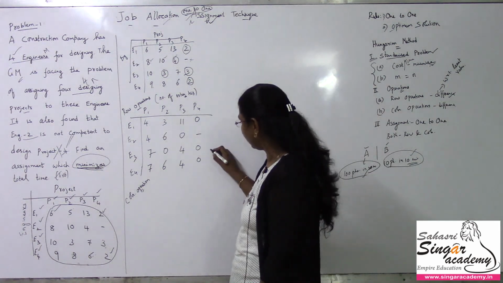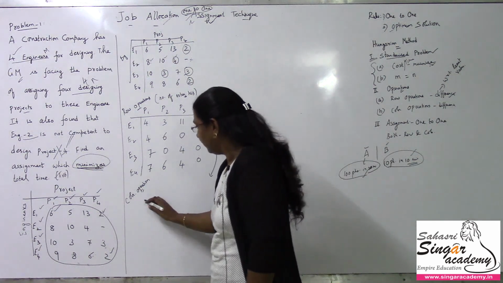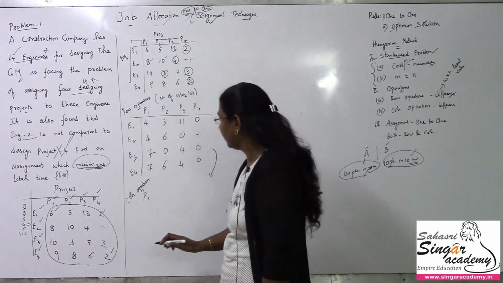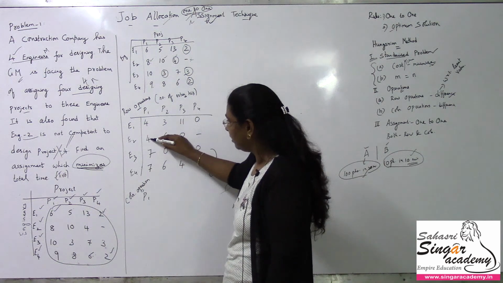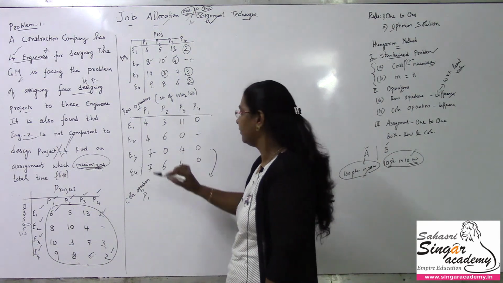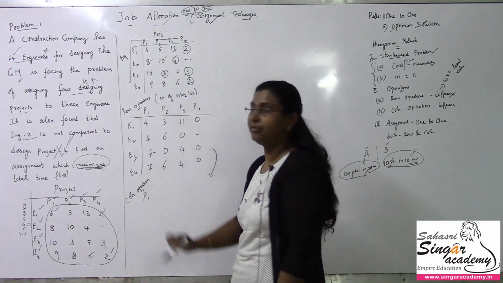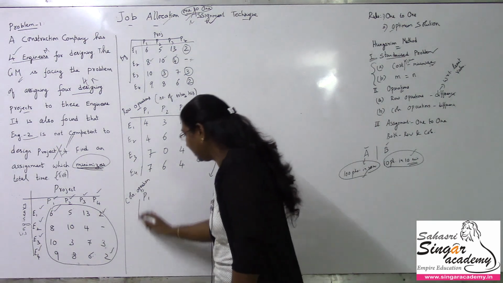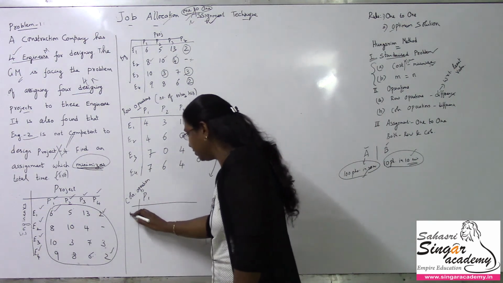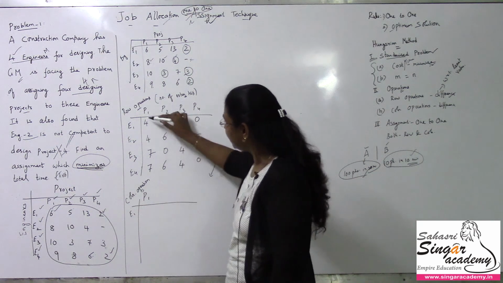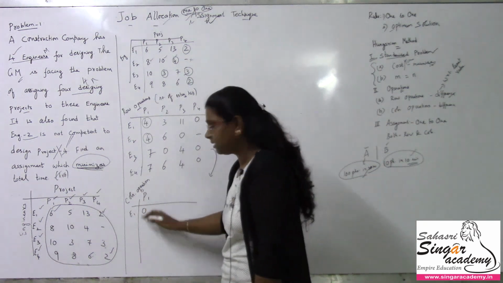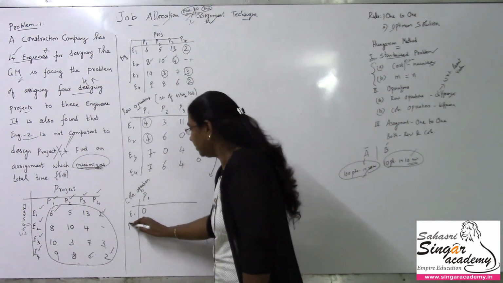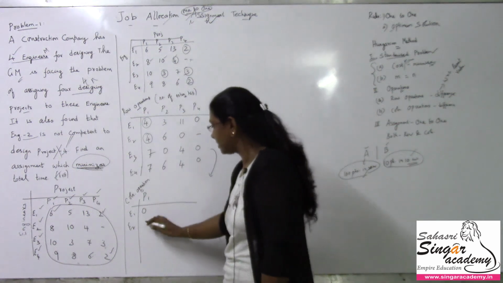So with respect to this one, with respect to P1, let's see. First, in P1, engineer 1 will finish in 4 hours. Engineer 2 will take 4 hours. Engineer 3 takes 7 hours and engineer 4 takes 7 hours. So if I give this project to the first engineer, at the least 4 hours, it's not less, so no extra hours. Is it right? Engineer 2, 4 hours, so no extra hours.